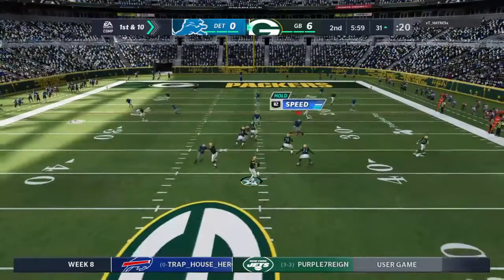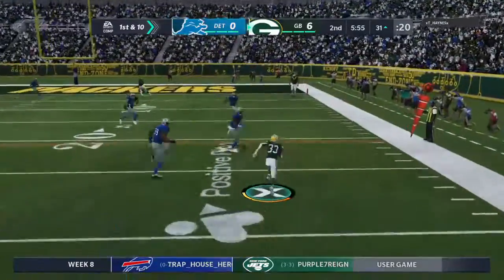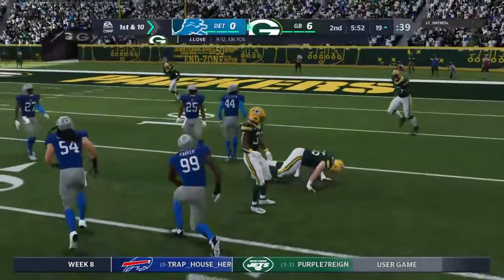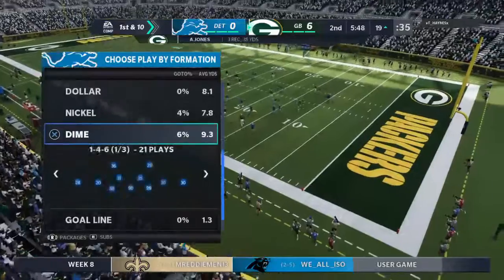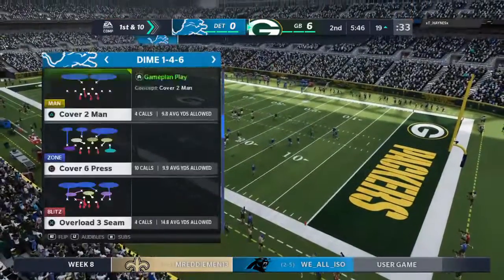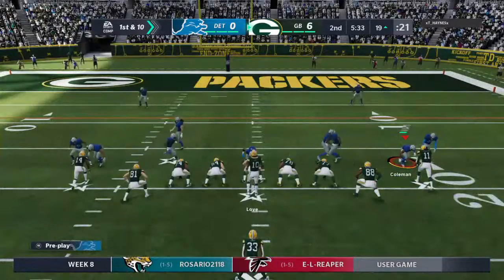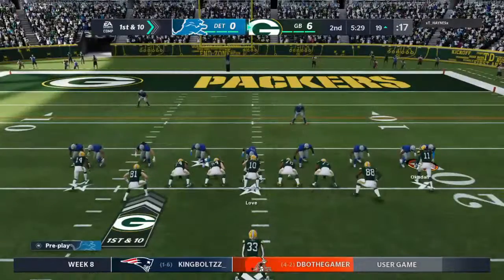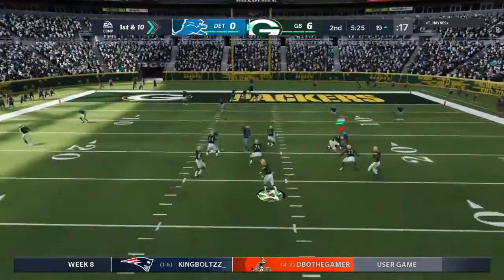On 1st and 10, Love gets this to his running back, Aaron Jones. And inside the 20 before he's brought down. 12 more yards for him there. It's a 1st down. Well, that certainly has to feel good, and it's not all the time that the play caller should get all the credit. Sometimes I think in the huddle, the quarterback just says, hey, who's going to make a play for me? I just need something right here. And the end result there, nice 1st down. Drive keeps moving.